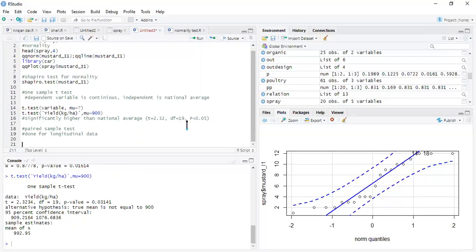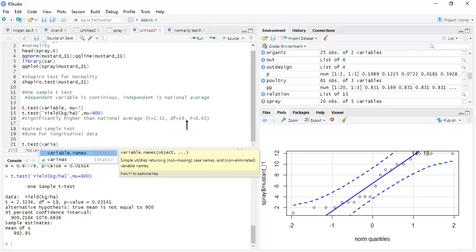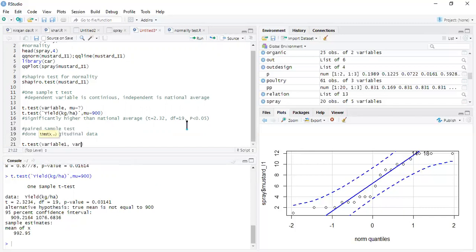So the code for paired sample t-test is t.test(variable 1, variable 2, paired equals true, and alternative.